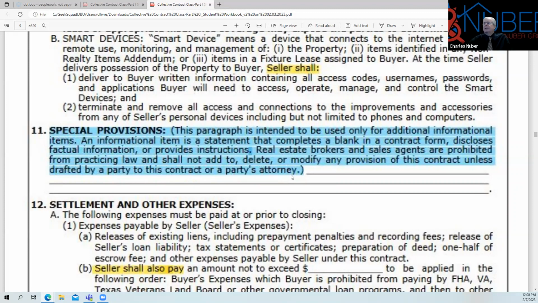So that means you need to stay out of it. And then you say, okay, so you have your client call the title company. They can't do it either. They represent the title company in the transaction, and they cannot give your client verbiage to put in special provisions. Your buyer or seller needs to find their own attorney.